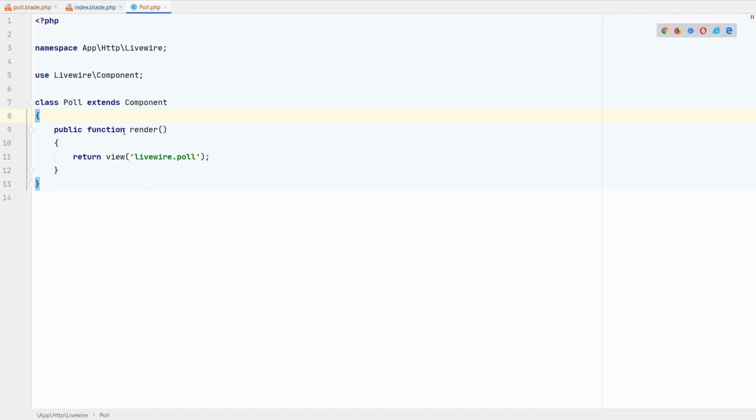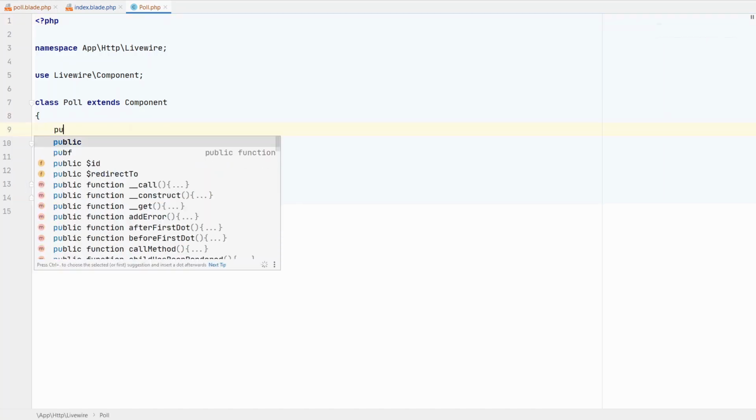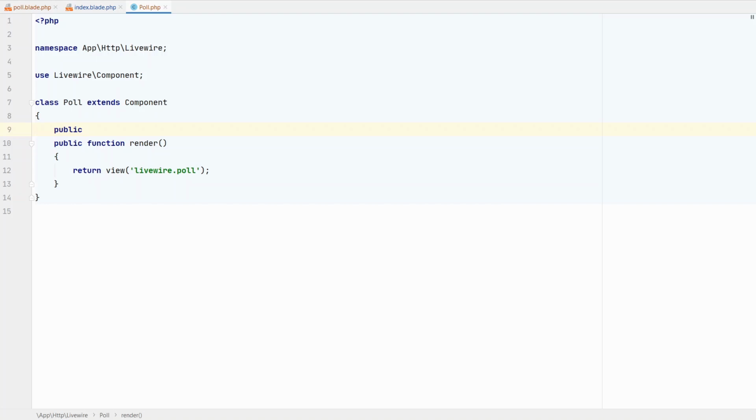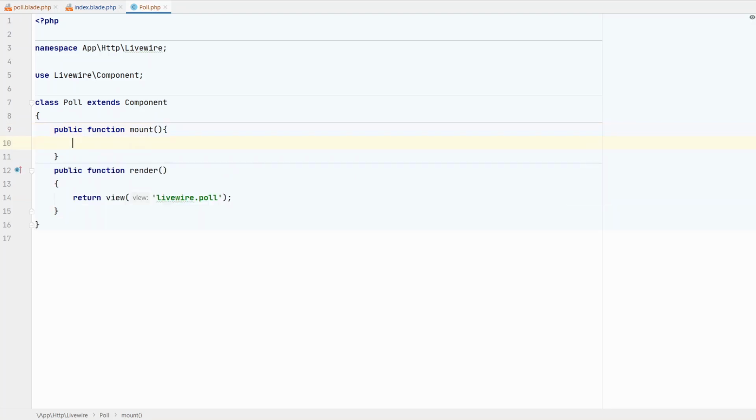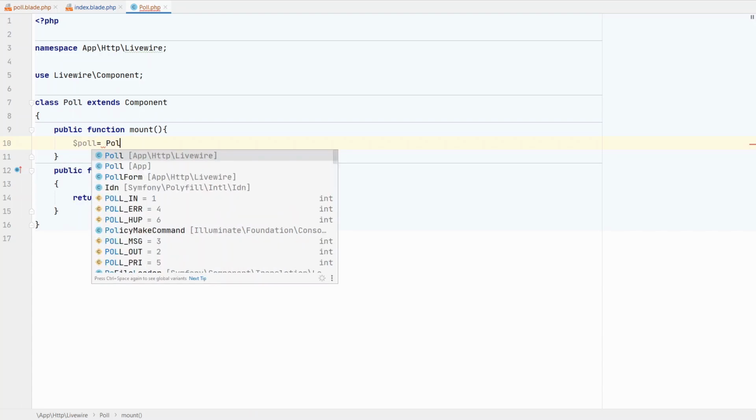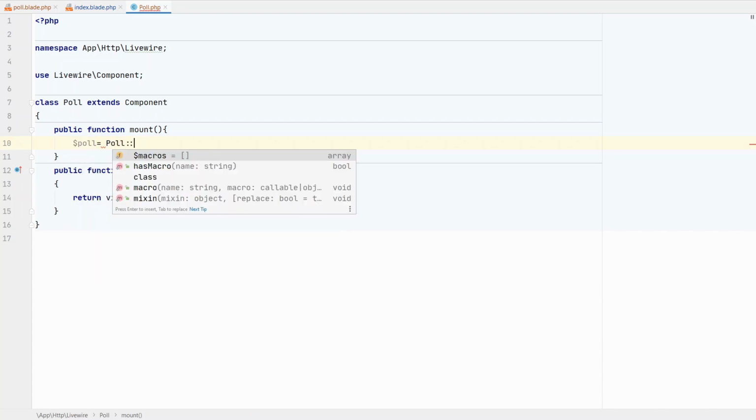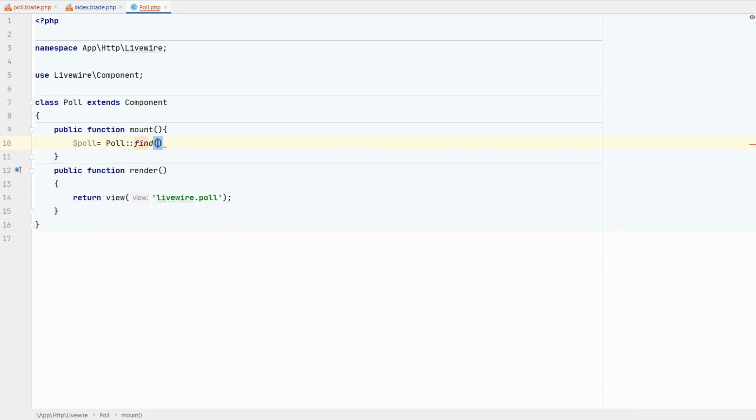Okay, so when this component mounts, we want to get a poll. So we'll get the first one for now.